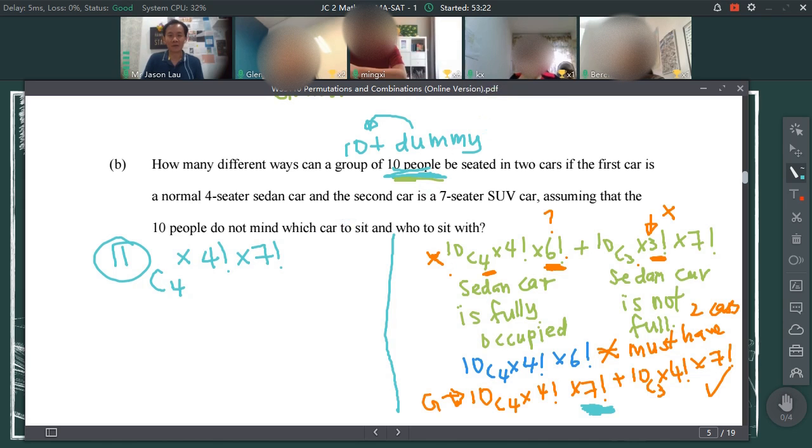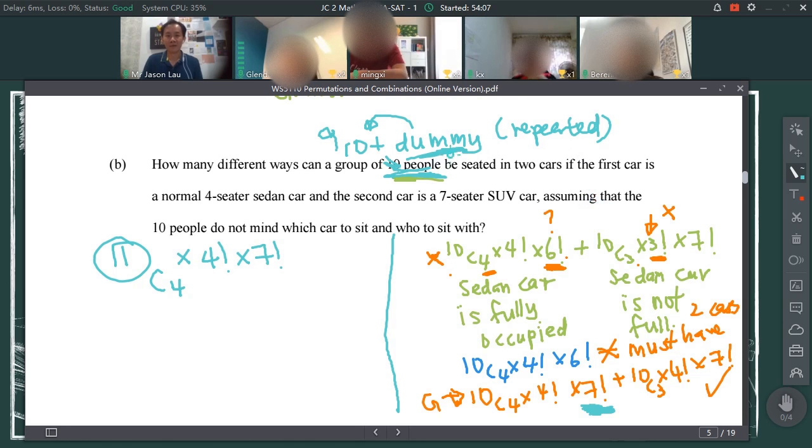This is a good strategy, but it doesn't work if you have 9 people, if you have two empty seats. Why? Because the empty seats are two of the same person. There'll be a problem because you are treating them as unique people when they're actually the same. If you have two empty seats, when you arrange them you'll have a problem whether you want to count the repeat or not, depending on where the empty seats are.